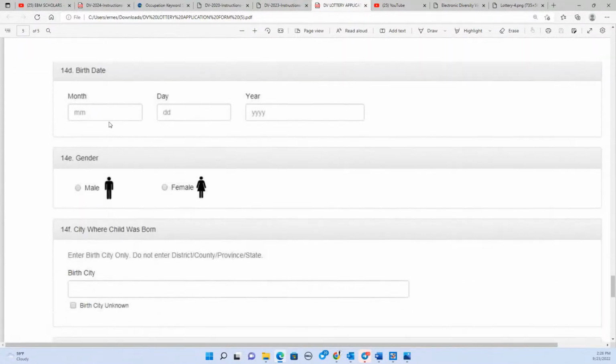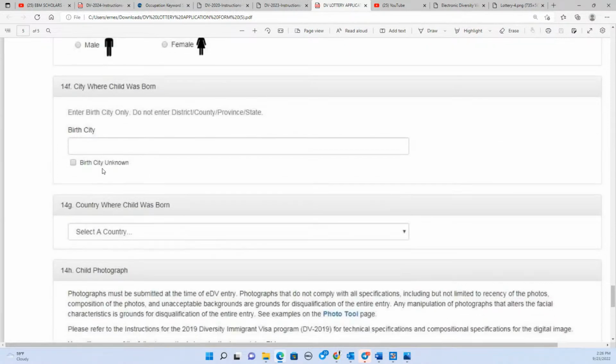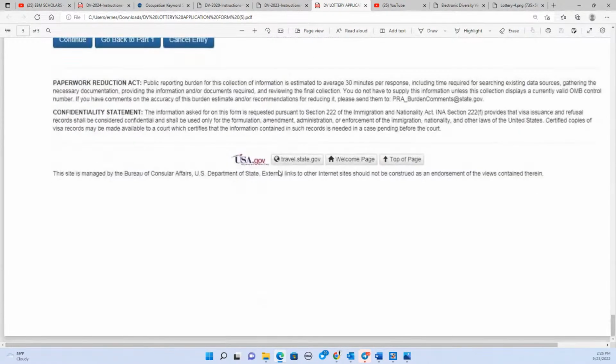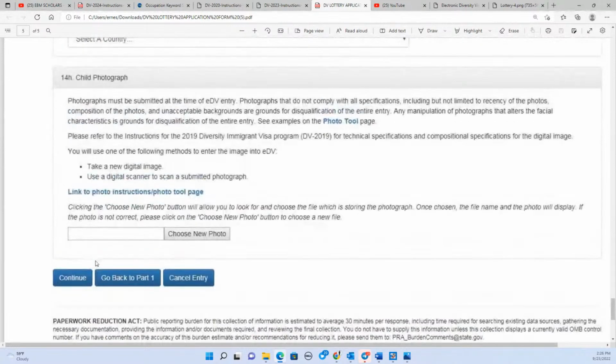If you have 2 children, 3 children, it will come like that. You can see now that is the application. Then you can click preview and then you submit. Once you submit, you get the confirmation number, and that will be the application completed.